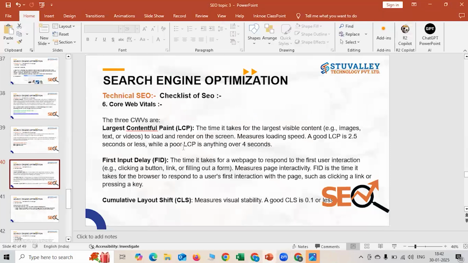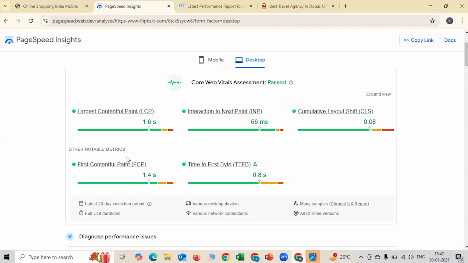That means when somebody is opening your landing page that you are focusing on for ranking on Google, in the backend the heaviest file on that particular landing page should open within 2.5 seconds, whether it's a video, an image or just basic content. If the loading time in the backend is more than 2.5 seconds, it's a red signal. See, you can see here it's 1.6 seconds.